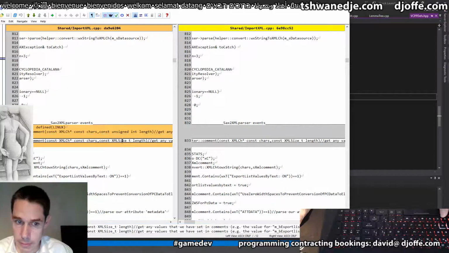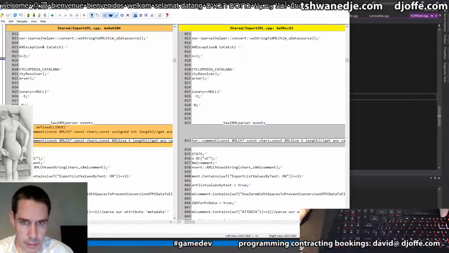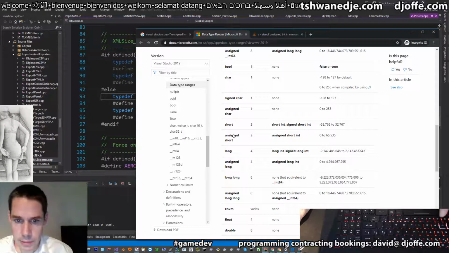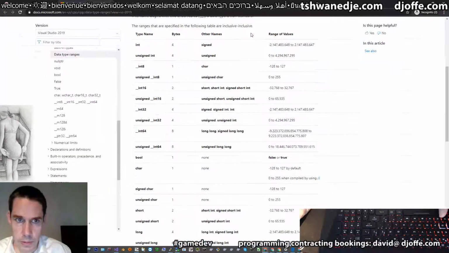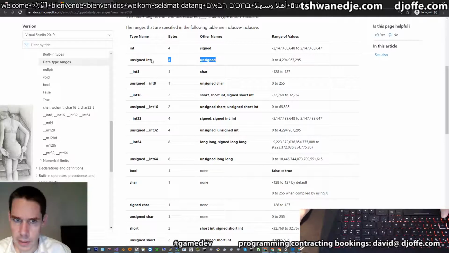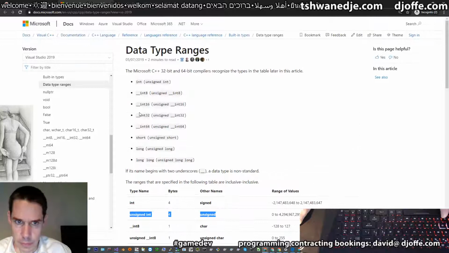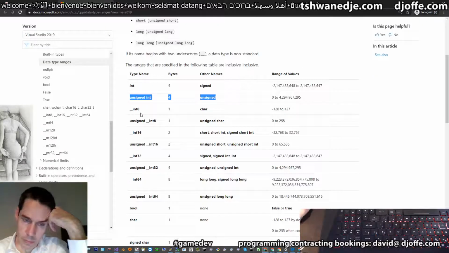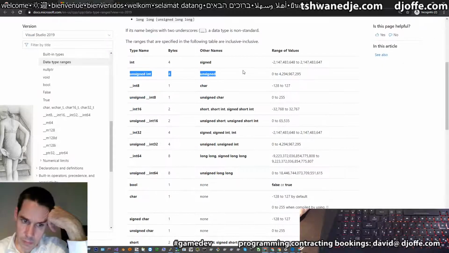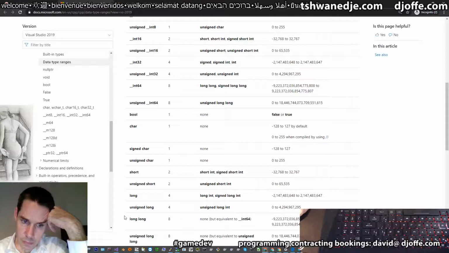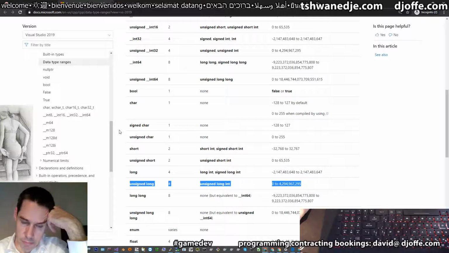Now it's XML size t, which should be unsigned long. Unsigned long and unsigned int are surely the same thing on Visual Studio. Unsigned int, 4 bytes. Unsigned long int. It's the same.